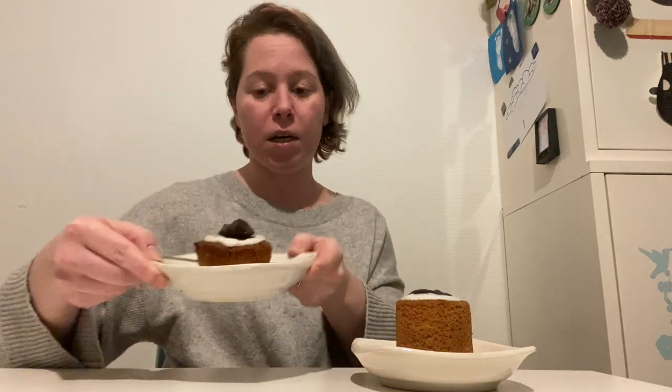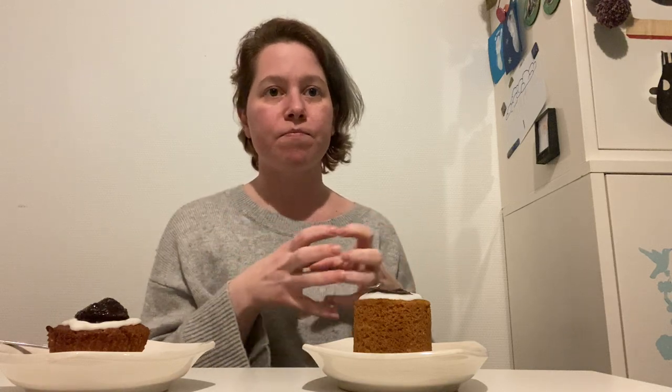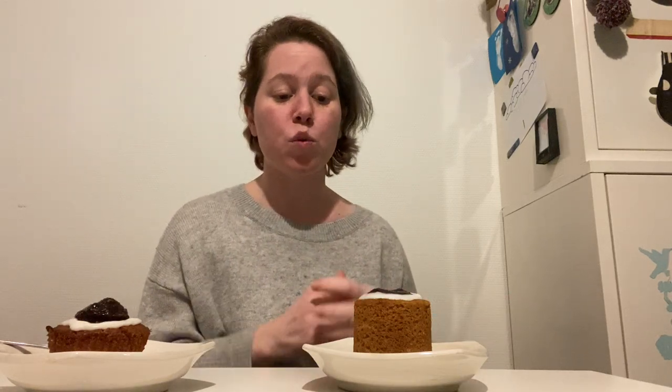I have it ready right here, and this is a store-bought version I got from Turun Kauppahalli — you can see that in my Turku video. This is the original shape; normally you would use either a metal cake tin or a silicone version to give the cake its shape. I didn't have enough time to get one, so I used my regular muffin tin, which made the cake a little shorter than the original, but the taste is pretty similar.